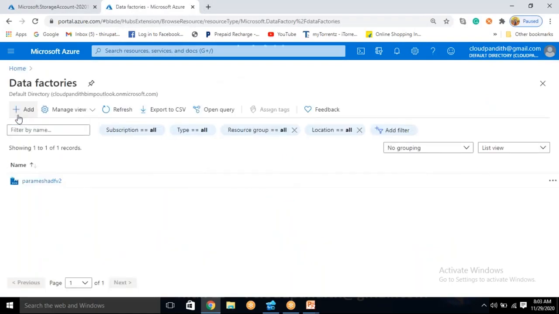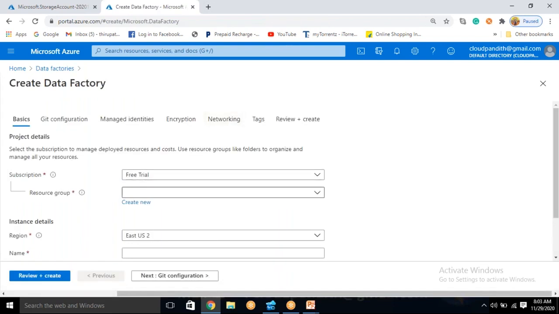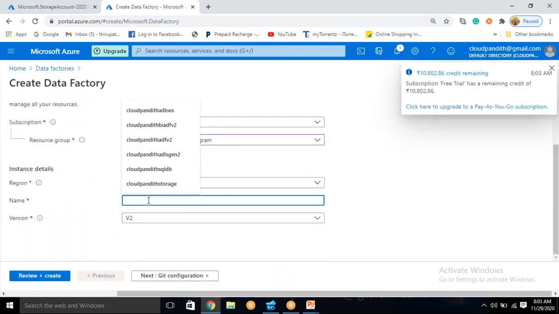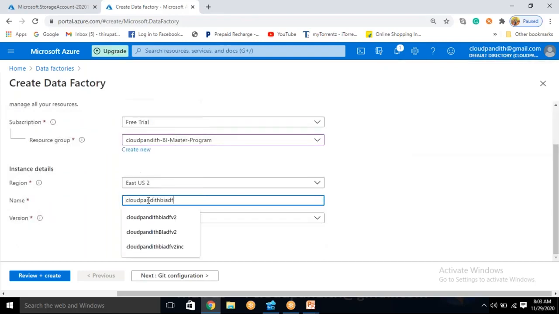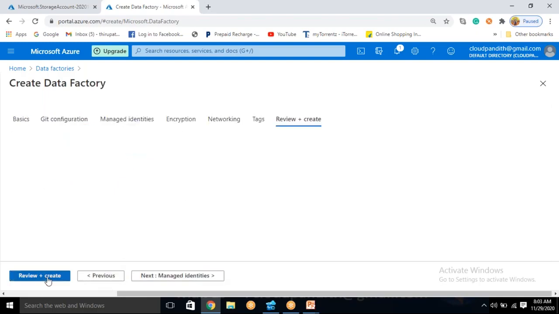Select the resource group, this one, and the data factory name I will say cloud funded VIADF v2. Let's see whether this name is available. Yes, this name is available. Click git configuration. I want to configure it later. Click review plus create.